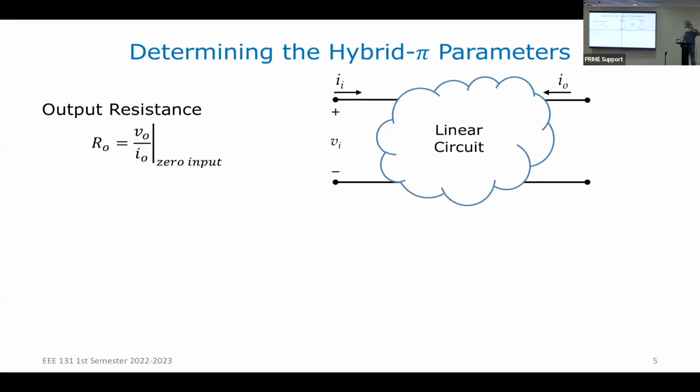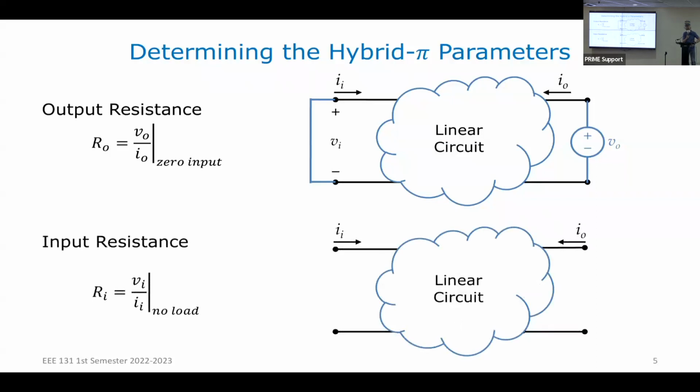So these are all things that we already did last time. Review lang to. Okay, output resistance. How did we define output resistance? We said output resistance is output voltage divided by output current at zero input condition. Your zero input condition depends on whether your input is from a voltage source or from a current source. So yun yung in-explain ko just a while ago. Kung voltage source siya, short. Kung current source siya, open. Let's just assume that it's from a voltage source. So we short the input. Ang test voltage ngayon natin, we apply at our output. And whatever the ratio of test voltage to the current drawn, that is your output resistance.